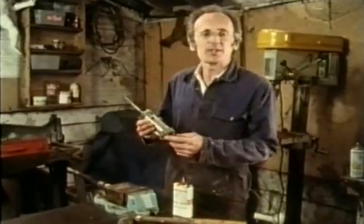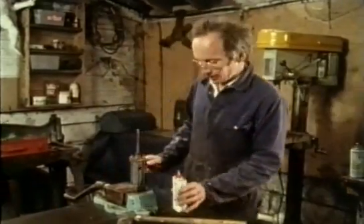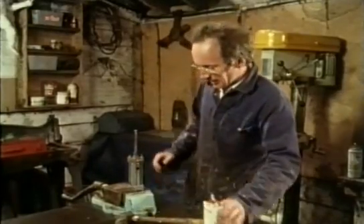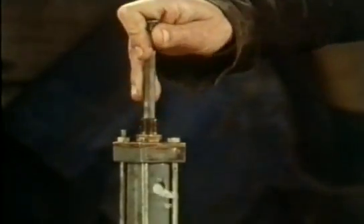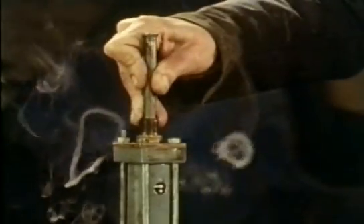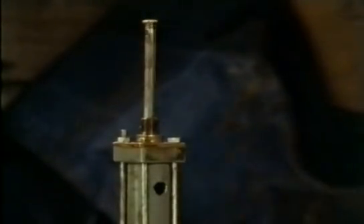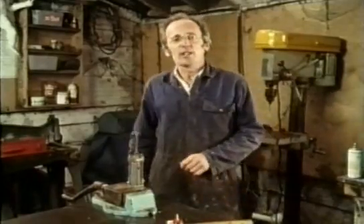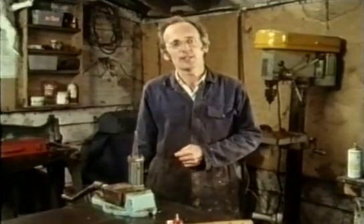We've blocked the bottom of this cylinder up completely and cut a hole in it. If I put a bit of fuel in the side here and bash the piston down with a hammer, it should ignite. If I blow out the burnt gases, there may be enough fuel left to make it work a second time. It was a Victorian cigar lighter working on this principle that inspired Rudolf Diesel to design his first engine in the 1890s.